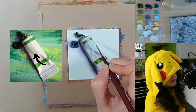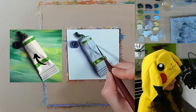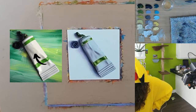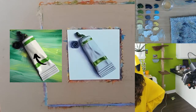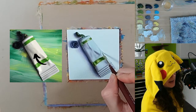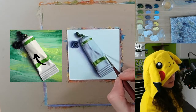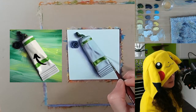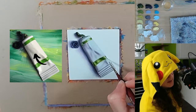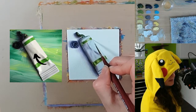Since we're not going to add the background, I might just clean up the lines a little bit. Yeah, I feel like that's the best way to do it. If I don't know what to do, I'll just sleep on it and potentially add it another day if I want. But I feel like tomorrow I'm gonna feel the same way, and I'm gonna just want this without the background. It was meant to be this way. And that's okay.